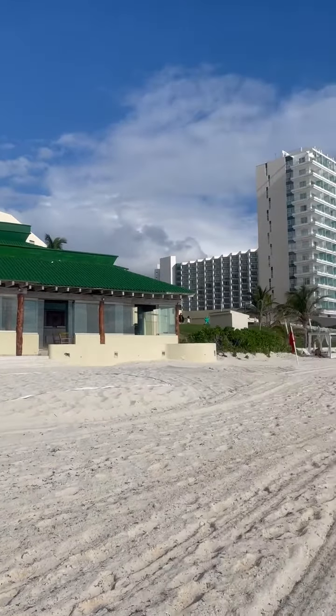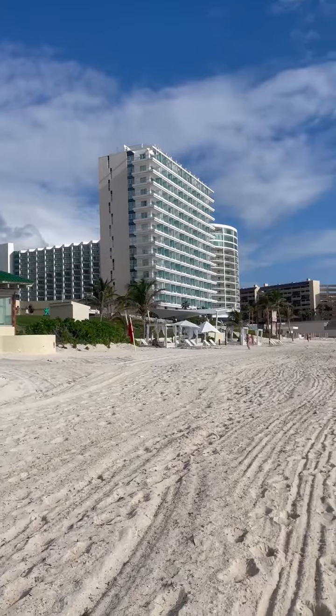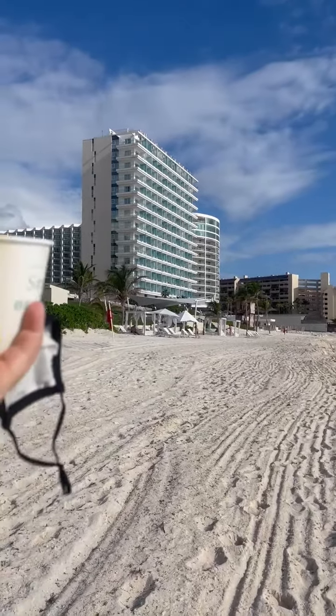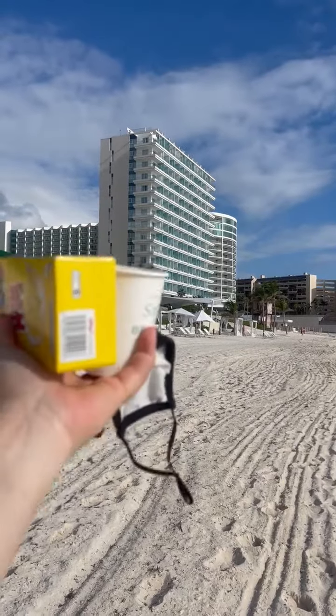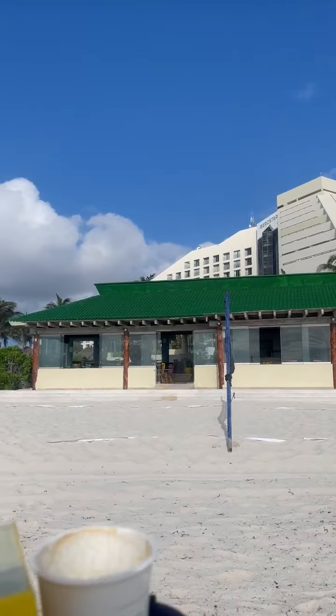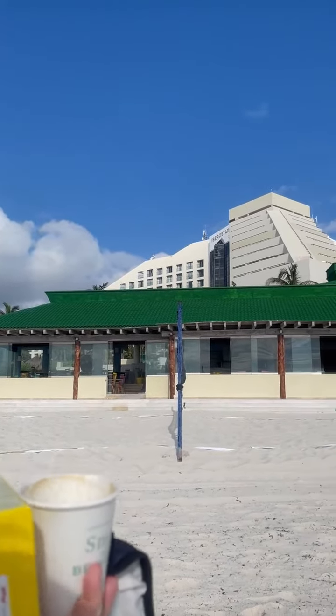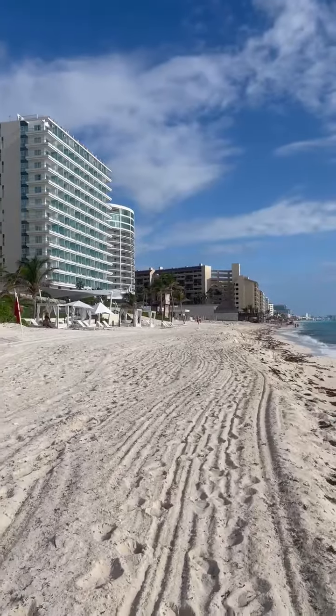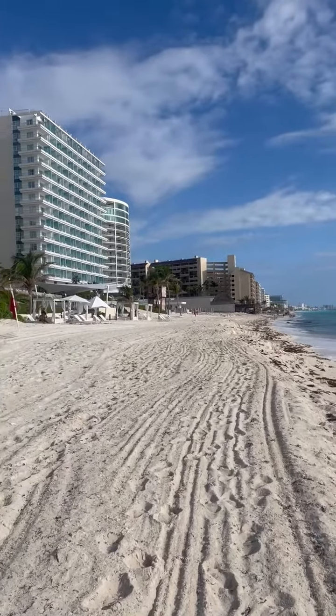If you're watching our other blogs, we're going to just specifically focus on the beach. But if you want to know more about this property, that's Coral Level over there directly in front of me where my camera is pointing, and then over here is Iberostar Cancun — that is the all-ages side, and that is the adults-only side.